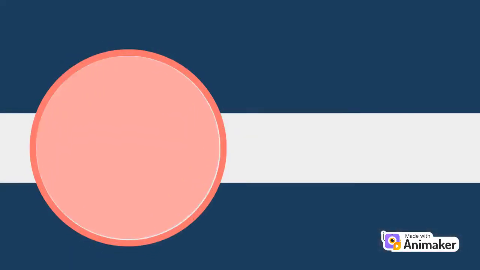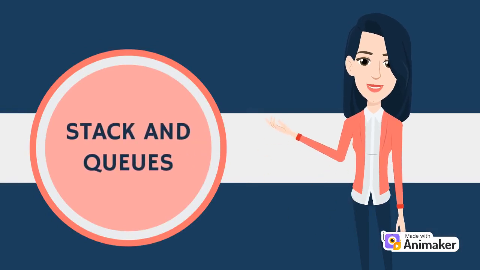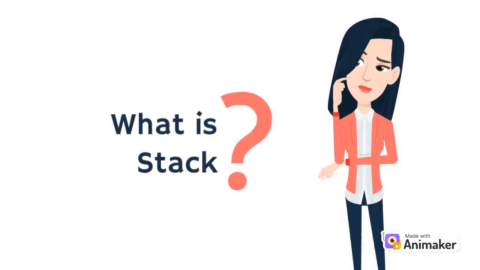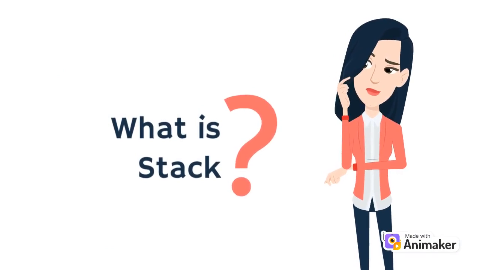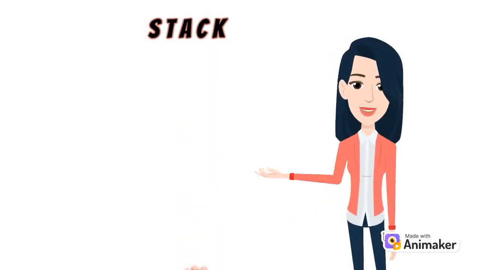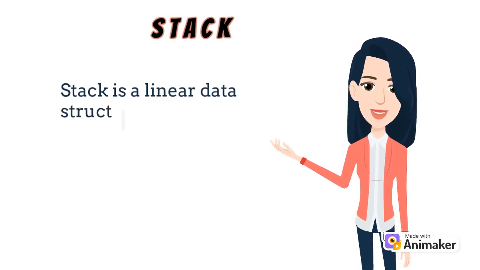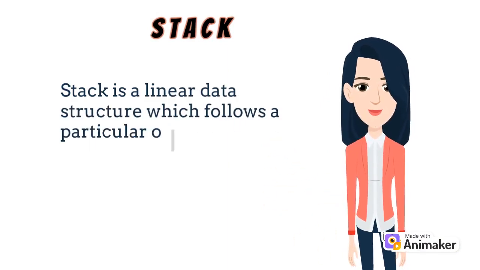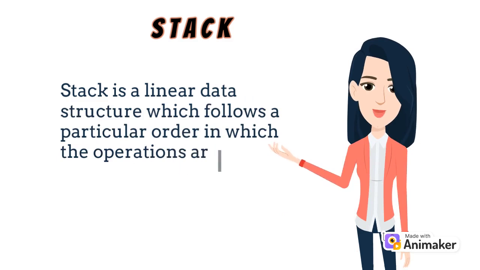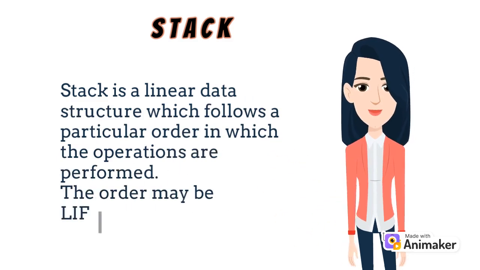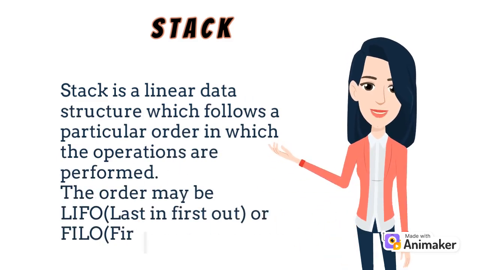In this video we will understand stack and queues. So what is stack? First let's see the formal definition of stack. Stack is a linear data structure which follows a particular order in which the operations are performed. The order may be LIFO, last in first out, or FILO, first in last out.